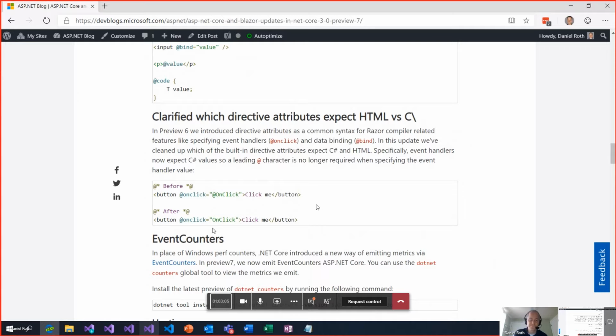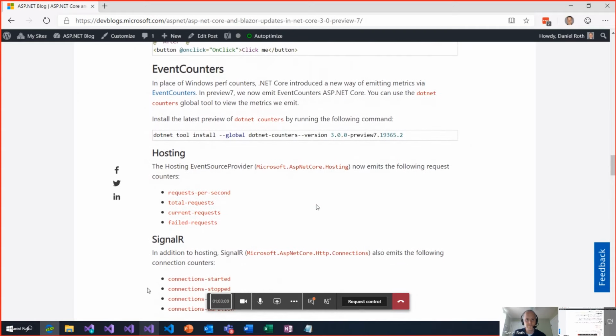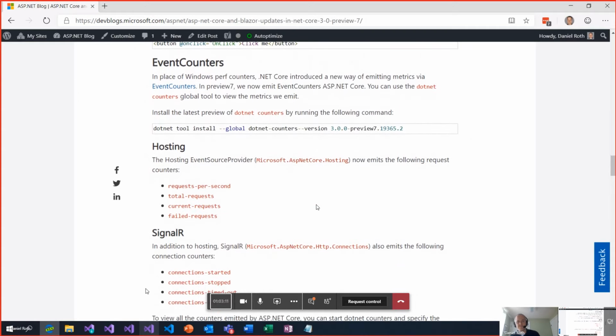Yep. And scroll down a little bit more because I love this next part, all the different event counters, especially when we get to the SignalR part. That's very important to me in my world. It's great that we've added a whole bunch of new event counters so that you have more capability to be able to take a peek at what's going on in your code and being able to instrument things now at a much deeper level.